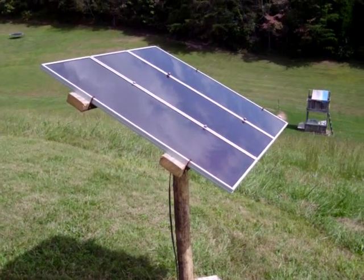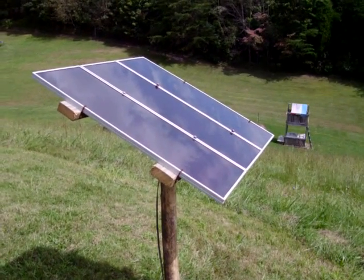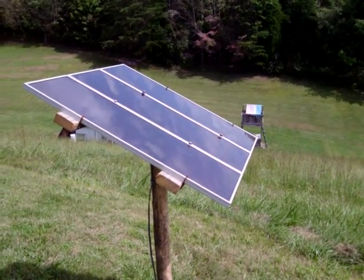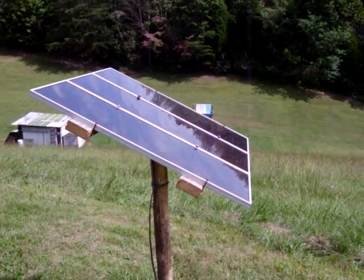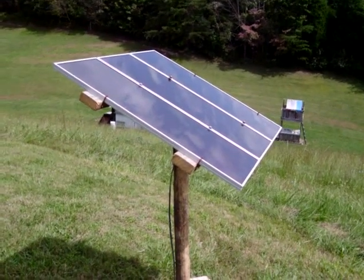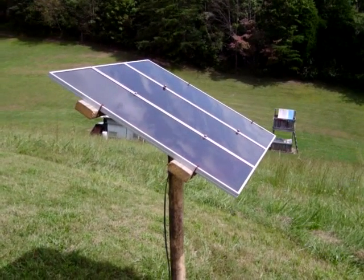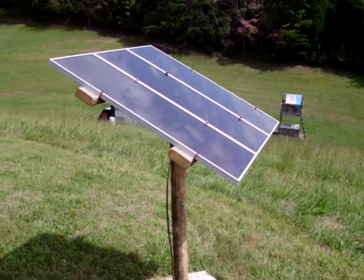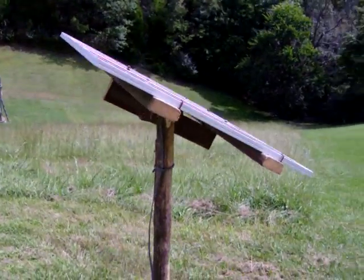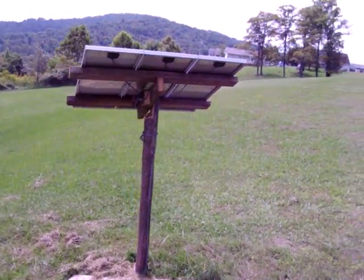Anyway, I want to show you my panel and fill you in on my attempts to lower my electric bill and my overall cost to live here. If I can enlarge this system or add more panels — I'm liking the idea of adding more systems instead of investing everything in one system and one control unit. I might need another system just like this to charge a battery and use a power inverter to run some appliances like my refrigerator. I'll be cutting my energy independence as much as I can.